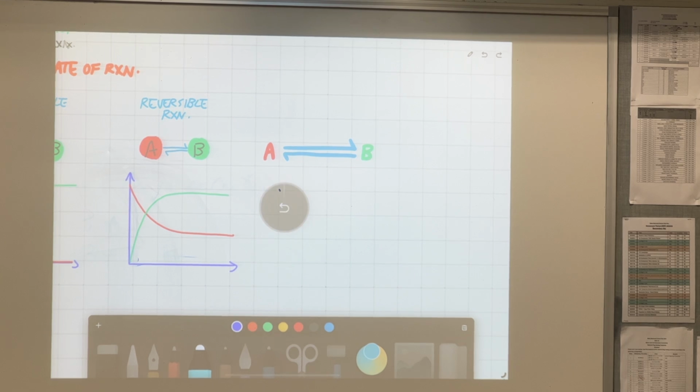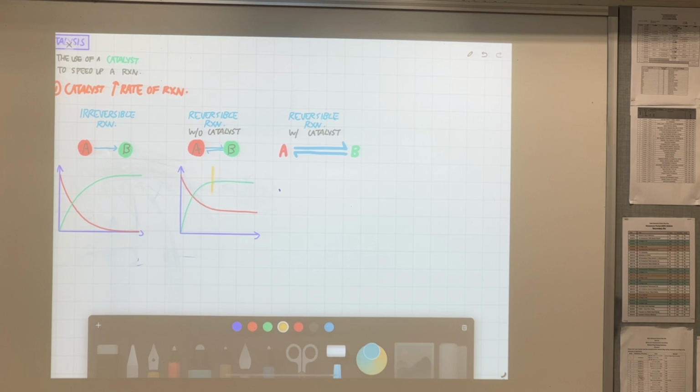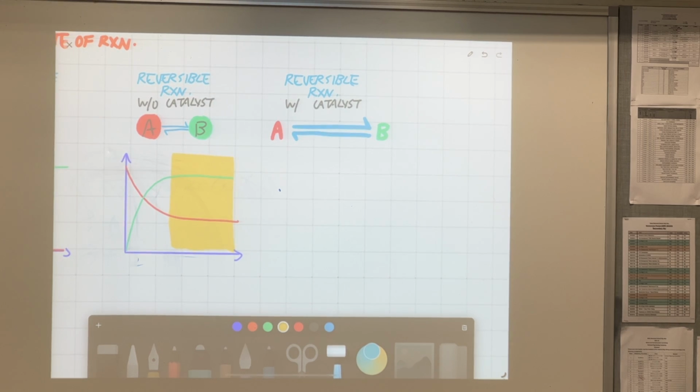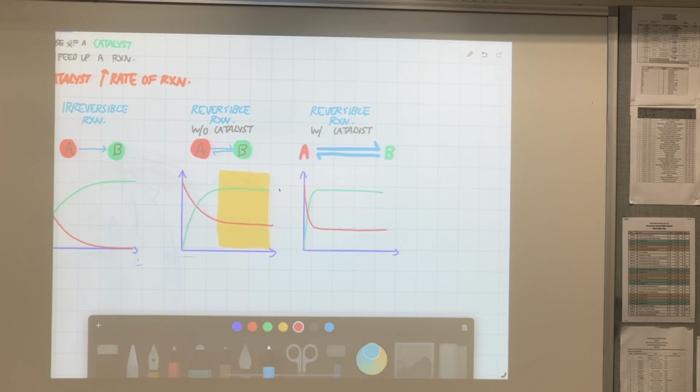But can you tell me what the graph would be like if I add a catalyst? So this is reversible reaction without catalyst. What would a reversible reaction with catalyst look like? Should it be twice as high, or should it reach equilibrium faster? Reach equilibrium faster. Yes. So if you really must draw it, this is what it looks like. Let me accentuate it a bit more. It looks like this. But they will reach the same height, can you see? They will still reach the same height. It's just that they will reach equilibrium faster. Do you get it? Yes, okay, you still get the same amount of product.